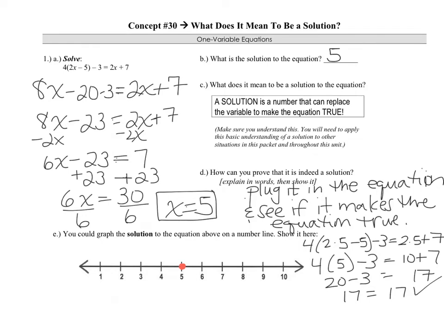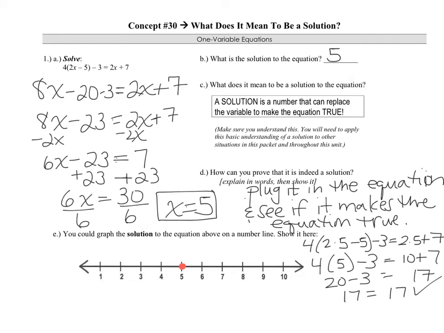It's important that you understand this, because you're going to need to apply that basic understanding to other situations throughout this. All right, so to prove that it's indeed a solution, you do a check, right? What you do is you plug it into the equation and see if it makes the equation true. And right here is my work that it indeed does. Both sides end up equaling 17.